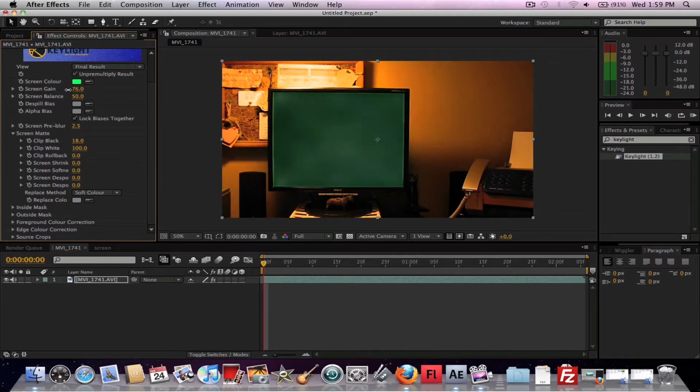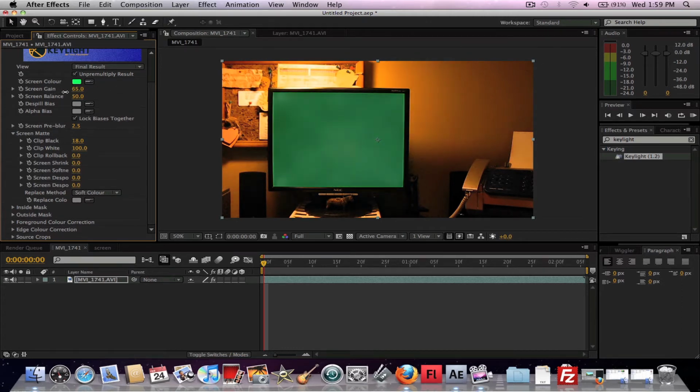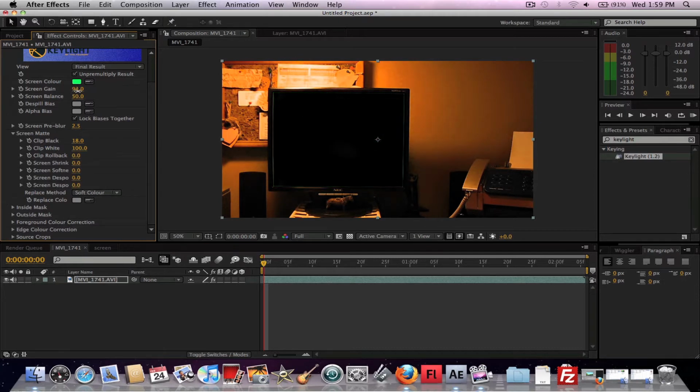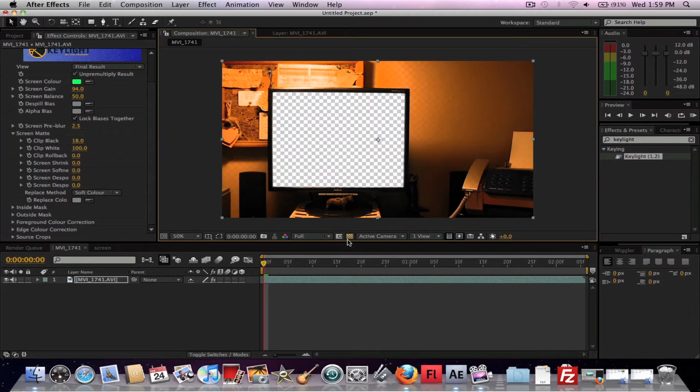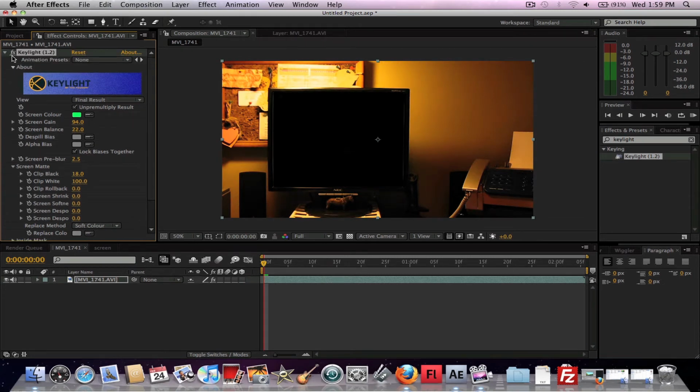Screen gain will basically determine how much of that shade of green is removed. So we want to make that obviously not there, but we want to make it black. And this isn't black, by the way, it's transparent, so you can see through it. And you want to bring the balance down to a point where it looks natural. So, looks pretty good. If you look at this $2 bill, you'll see that it's not affected anymore by the Chroma Key. These thumbtacks still are, but that's not a huge problem. We can still work with it.